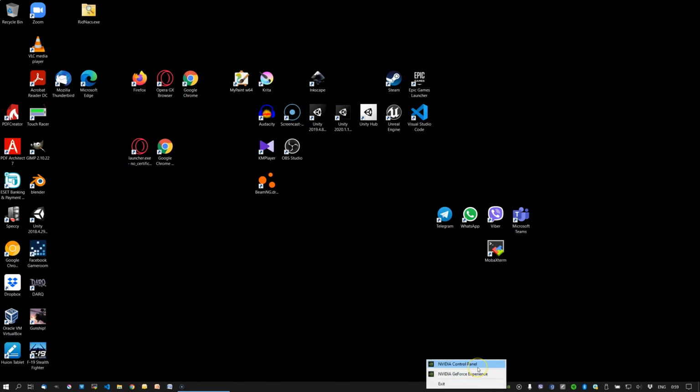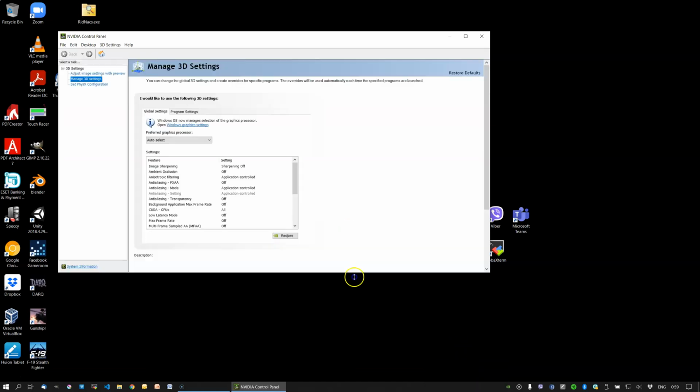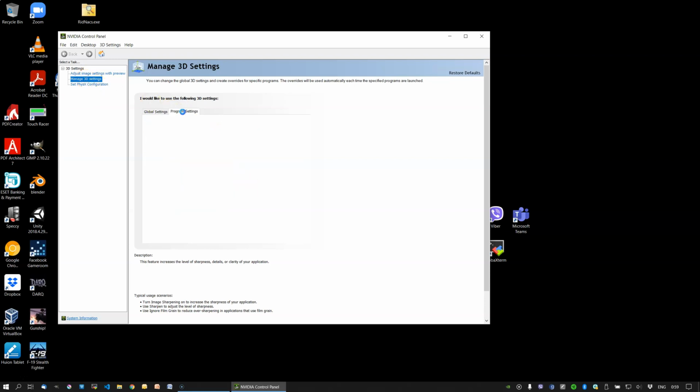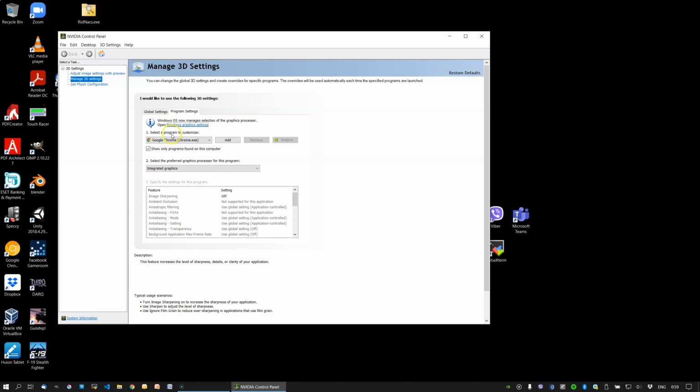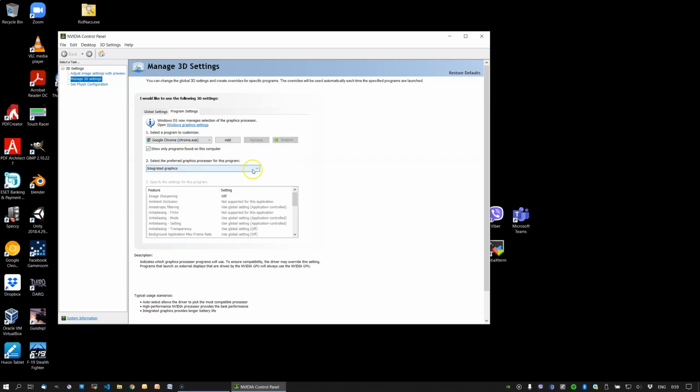So go to your, for AMD we'll see later, go to Nvidia control panel. And then you go to manage 3D settings, program settings, and you should be able to find Google Chrome here and tell it to use the high performance NVIDIA processor. In newer versions, this is actually controlled by Windows, so whatever you select here will not have effect, but on older computers, this might be it.